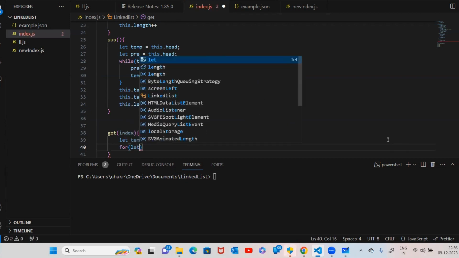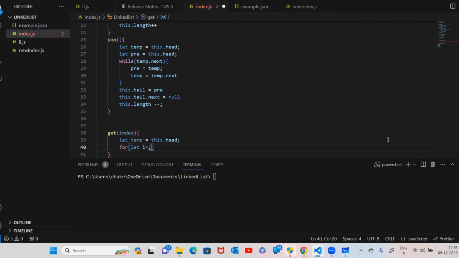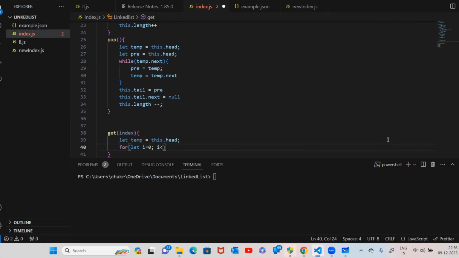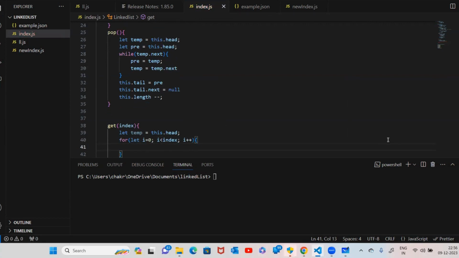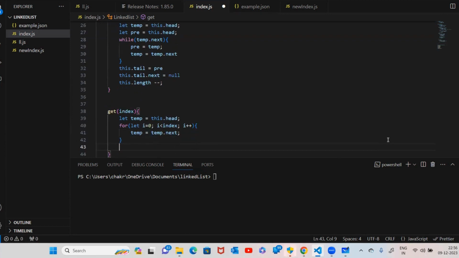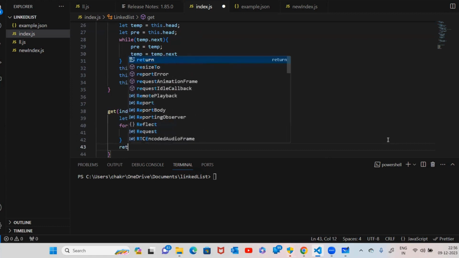For let i equals 0, i less than index, i plus plus. Okay, then temp equals temp.next. The moment it satisfies the condition, then we will return temp.